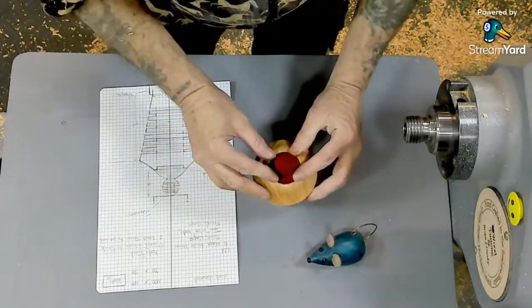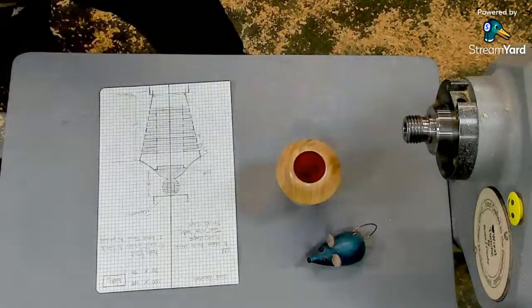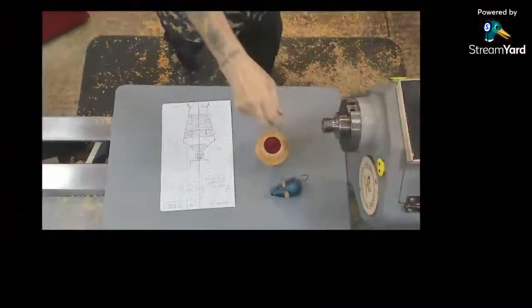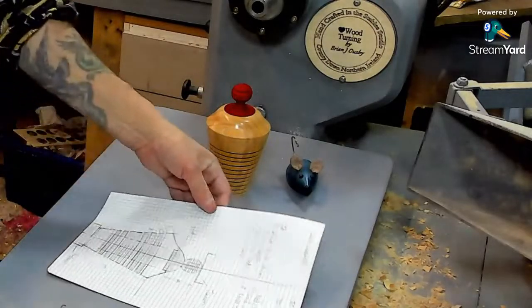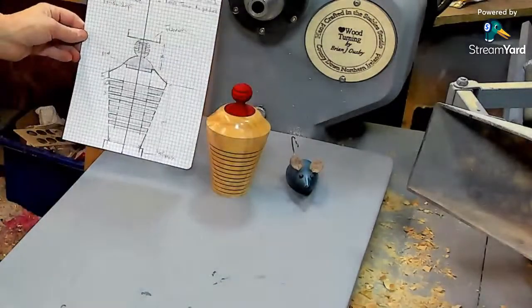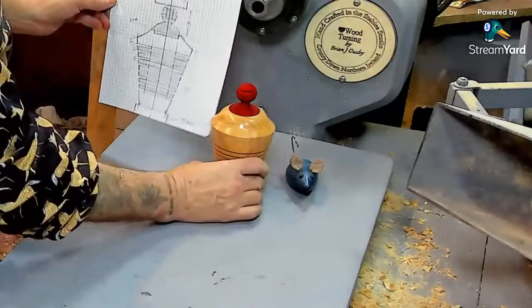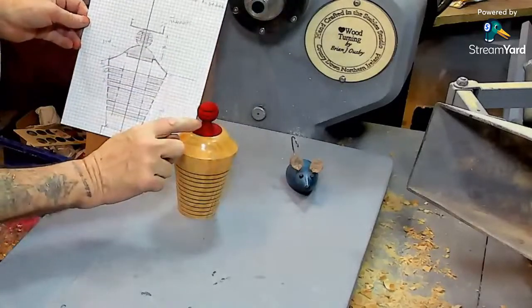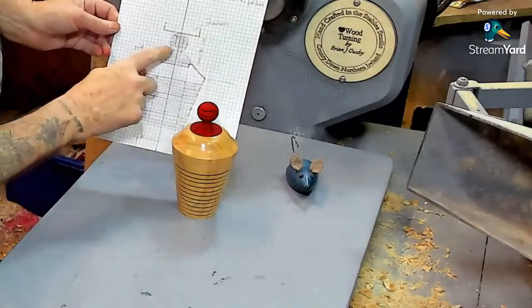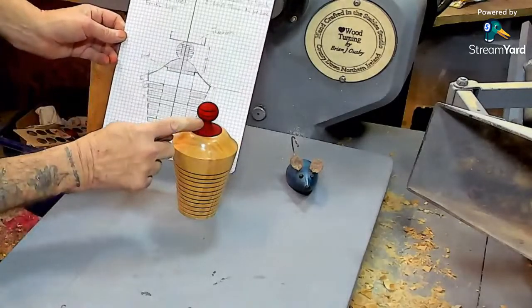There we go. Super duper. I like that. It's the scale of the drawing almost. Close. I didn't really want the ball above the lid. The ball is actually supposed to be sitting on the lid, but I didn't cover this up far enough.